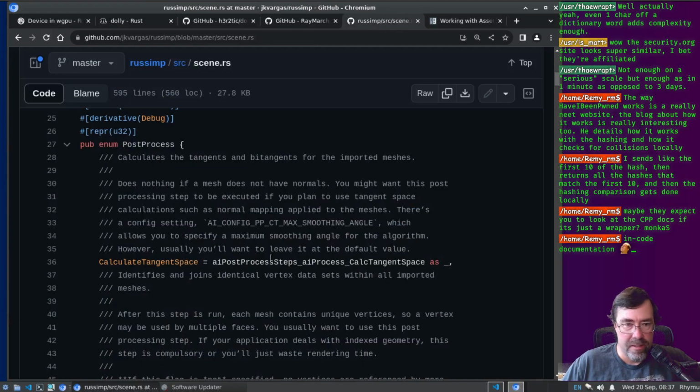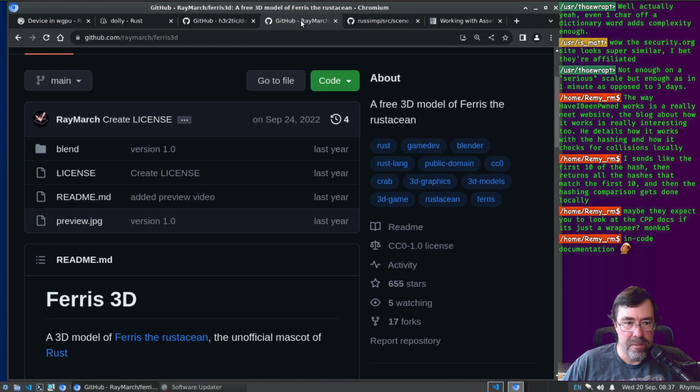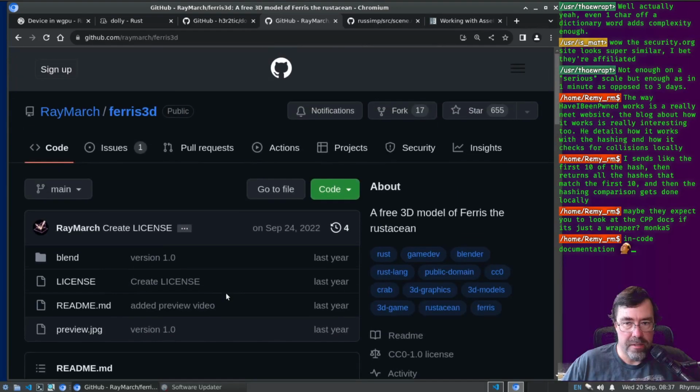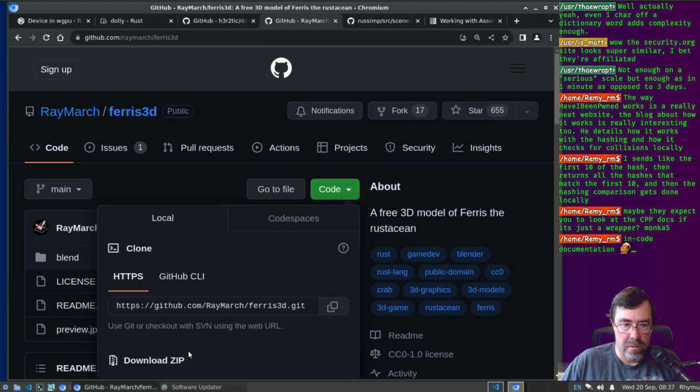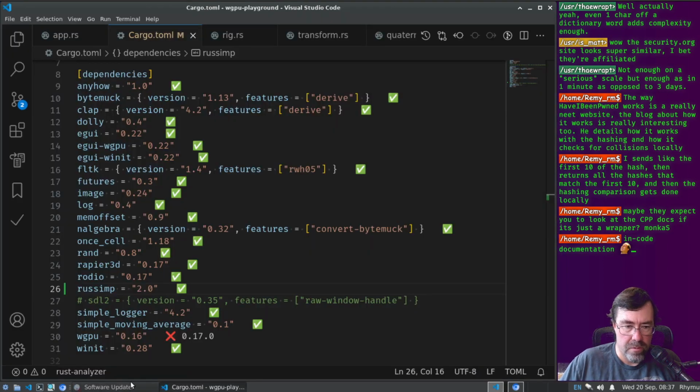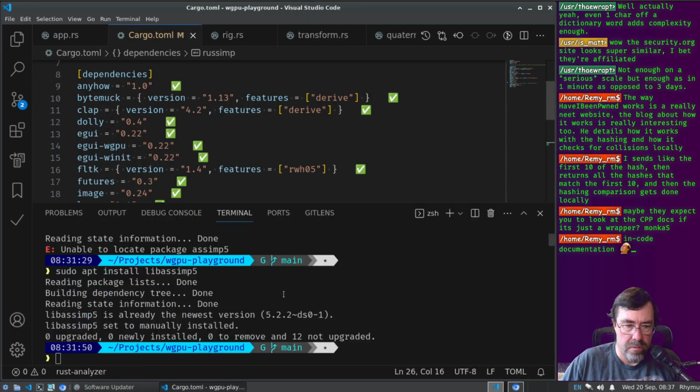Well, we can see what happens. So how do I get this guy? He's free. Do I just clone it? Copy. Git clone. Well, git submodule add. That's right.